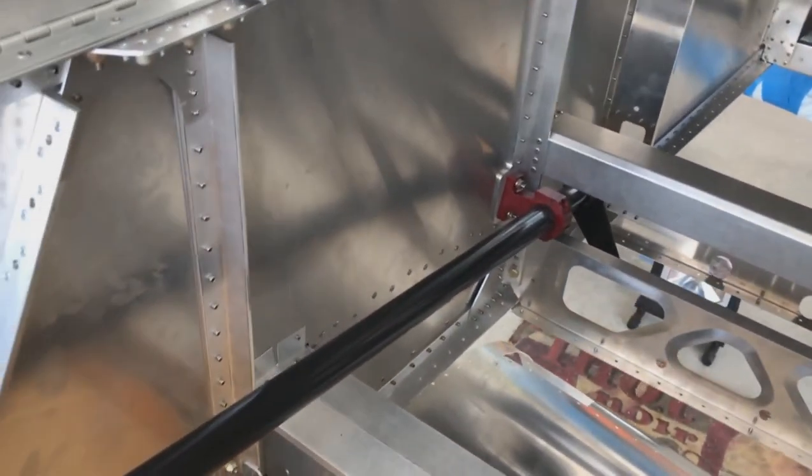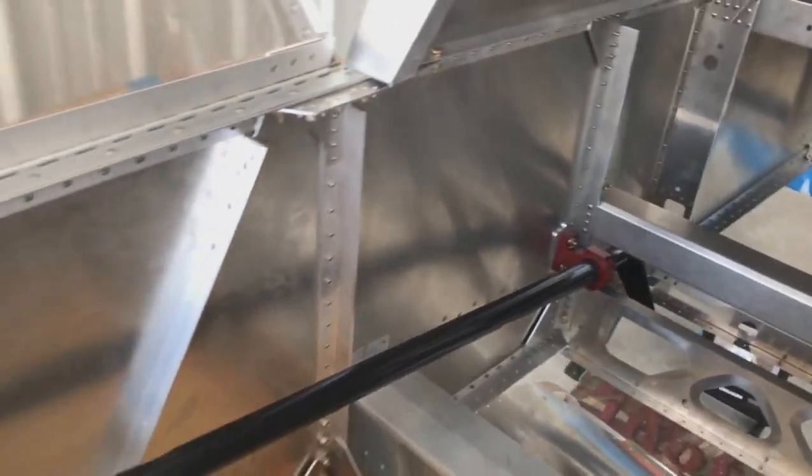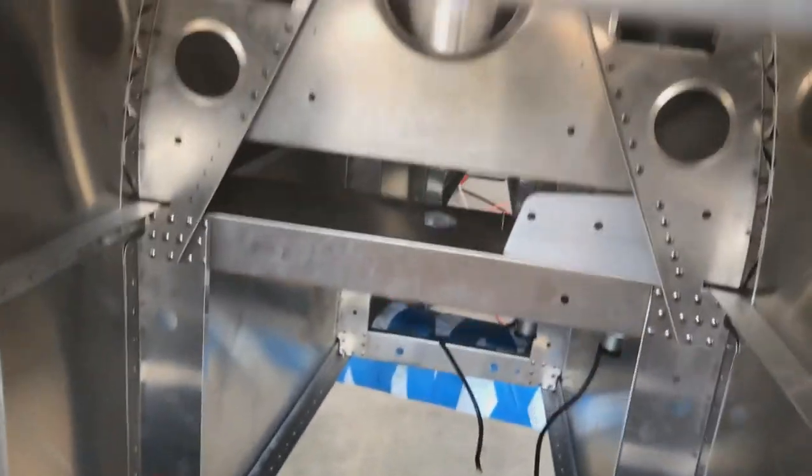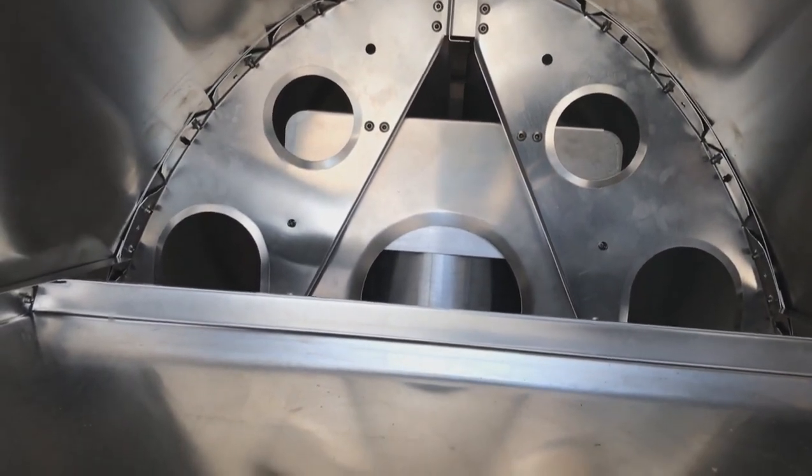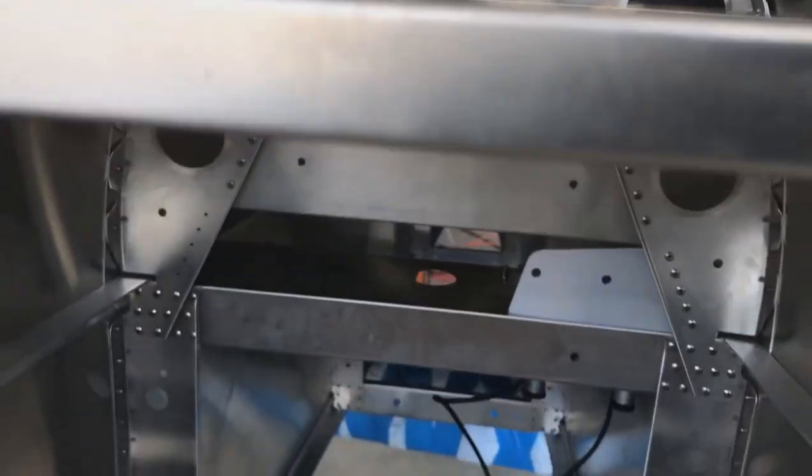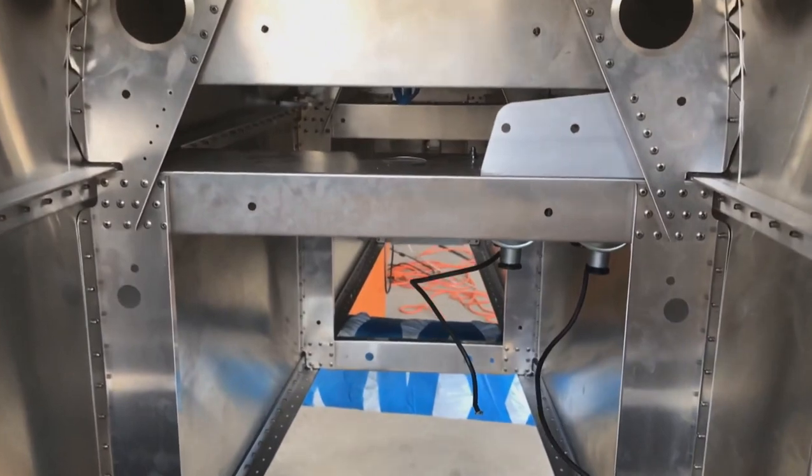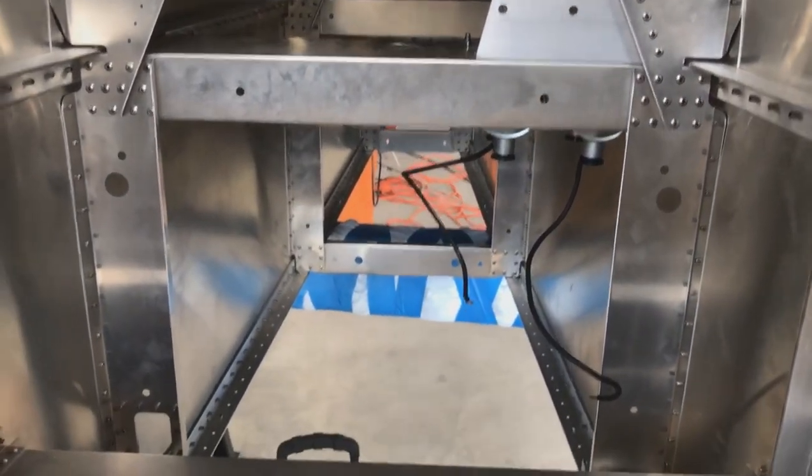Real quick, couple other things I did. Right there you can see a shiny thing right through the middle of that triangle—that's a header tank I put in. The fuel pumps are right there with the wires dangling down. I put those in.